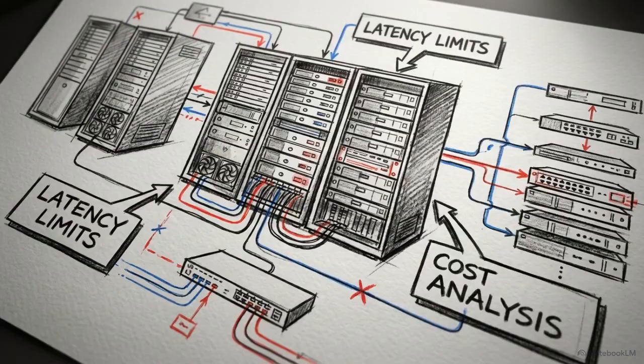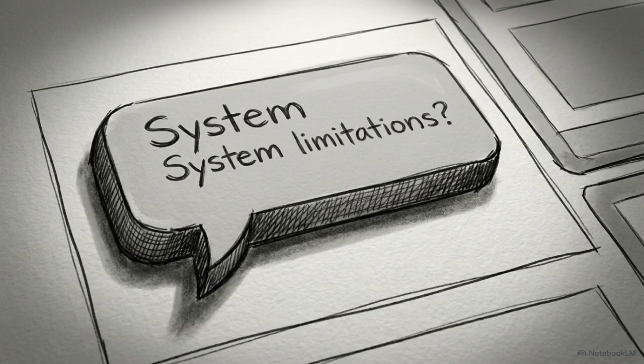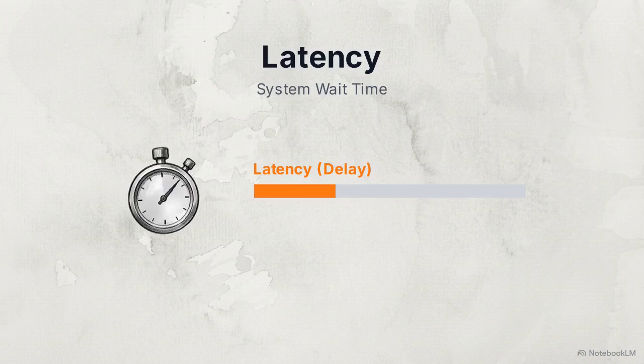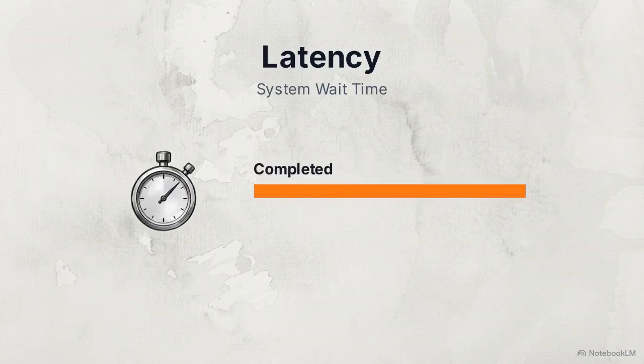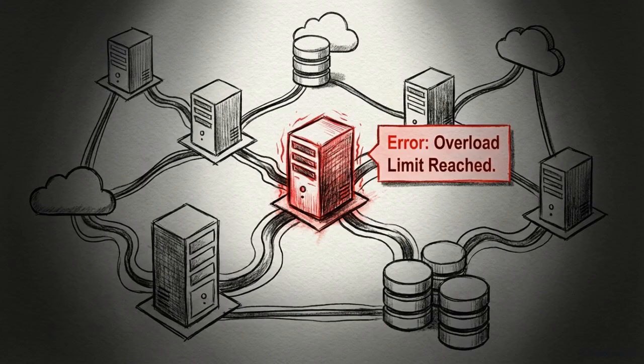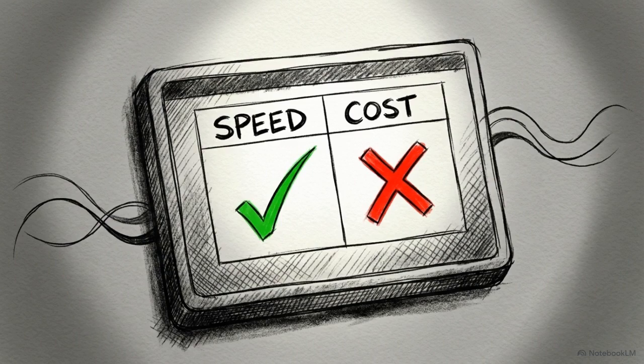To move from theory to practical engineering, use the real-world constraints prompt. Ask the AI for the system's engineering constraints, such as indexing costs and latency. Latency is the delay or time it takes for a system to process a request. Understanding where a system fails or hits a limit is what builds technical intuition. It allows you to see the practical trade-offs an engineer has to make.